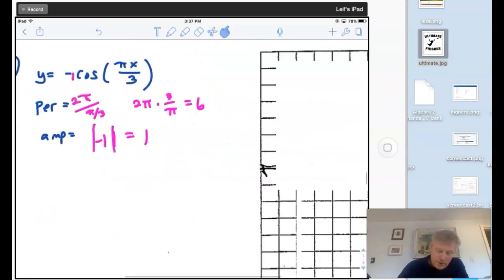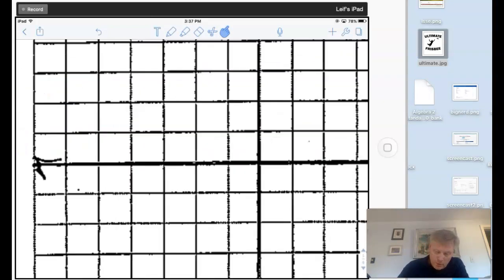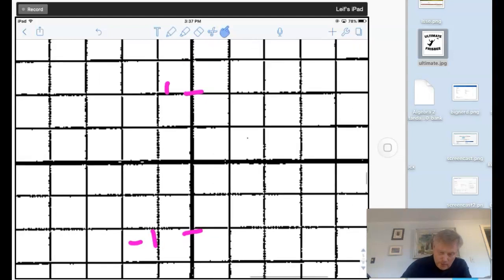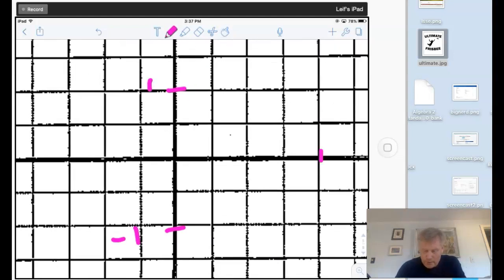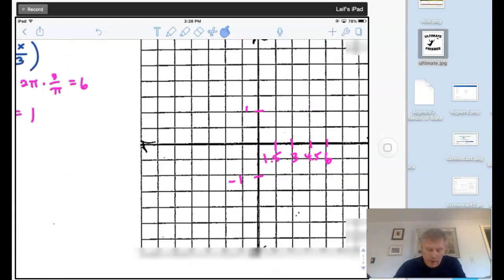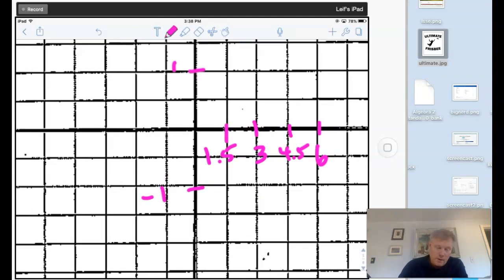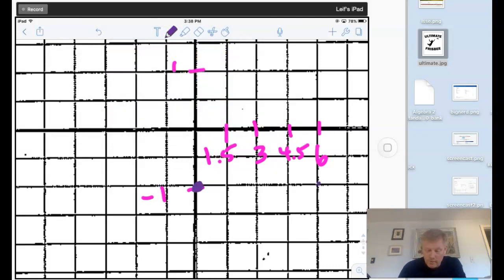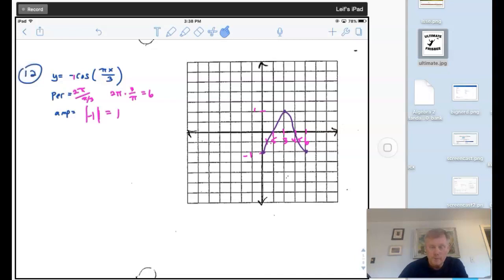Let me go back over here to my graph. So I'm going to go up and down to 1. Give a little space because I like to have overlap on here. So 4 units is 6, which means this is 3, this is 1.5, this is 4.5. All right, and its cosine is negative, which means you're starting at the bottom instead of starting at the top. If you start at the bottom, you end at the bottom. Halfway between, you go up to the top. There it is. There's one period, okay?